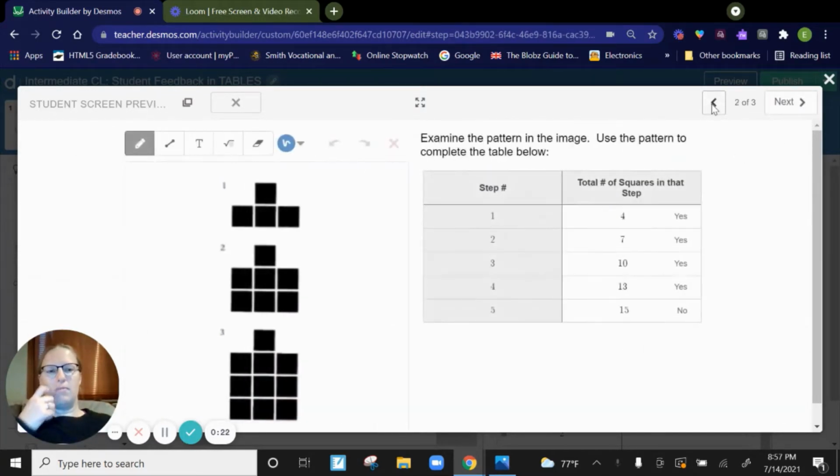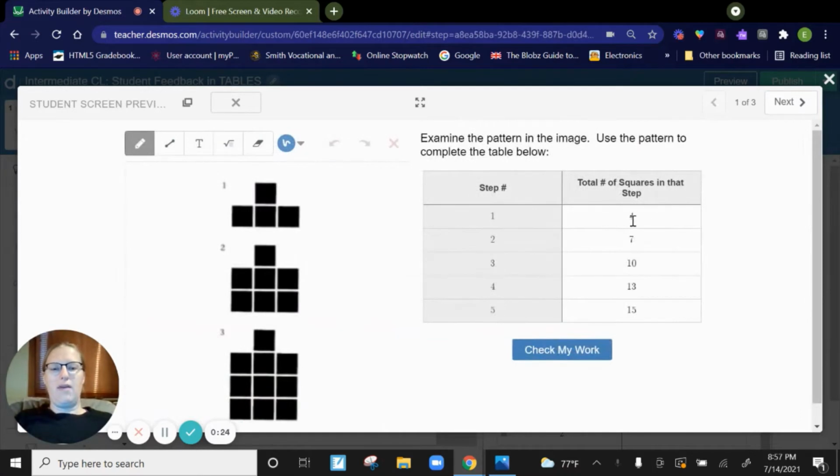So in the first example, if students have each of these correct, except there's a mistake on the very last one, or anywhere else in the table, they're getting this generic try again fix, which might be what you want to go for depending on the situation. It might be not quite enough feedback for the students to feel like they are encouraged to keep going.